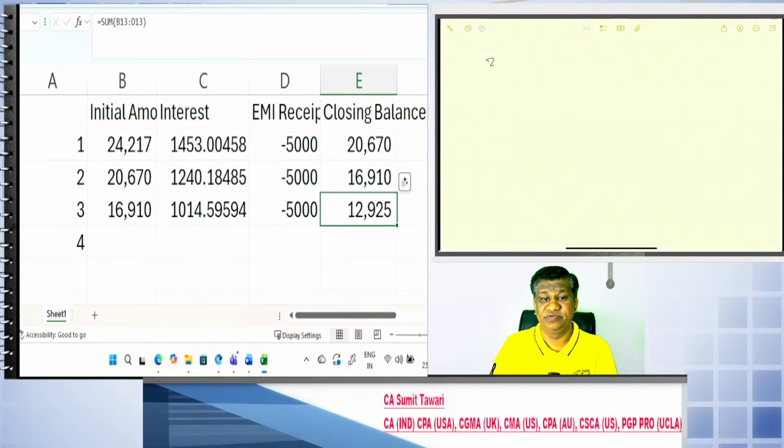Now we start with the journal entries. First we need to de-recognize the asset. For that, they incurred lease expenses of 450, which we paid in cash. So lease expenses account debit, cash account credit. Then whatever the financing amount is, which we calculate like this, it is given in the question. Otherwise you need to calculate it like this: the present value of all the future cash flow. So it is 24217, and it is my lease receivable.